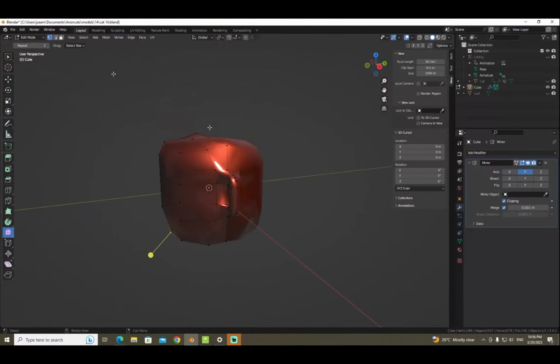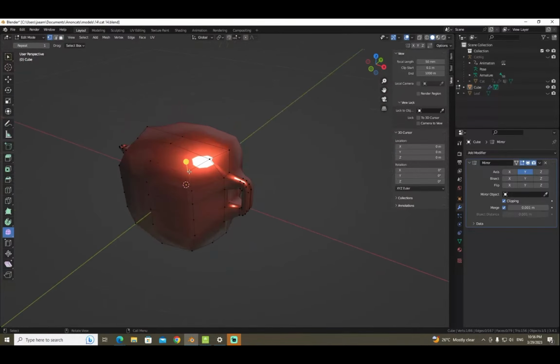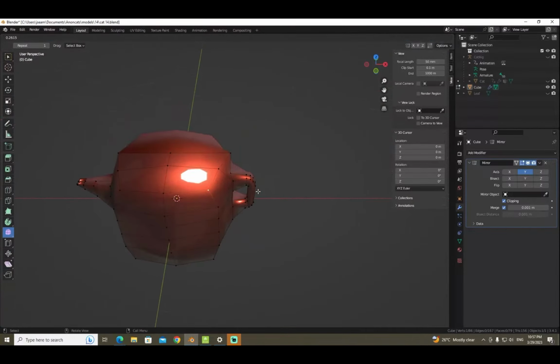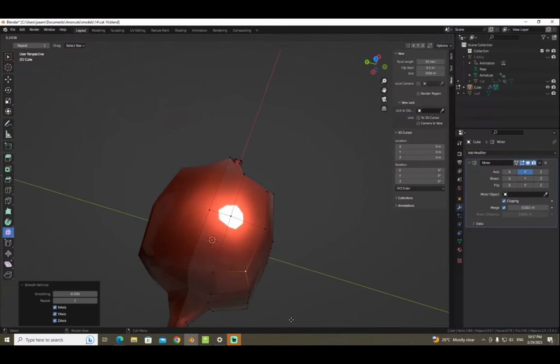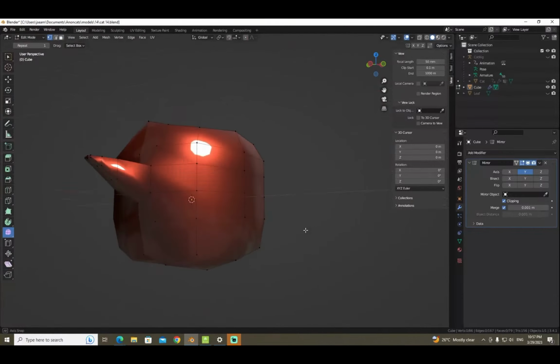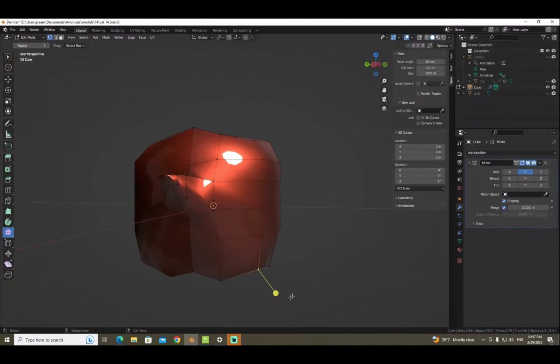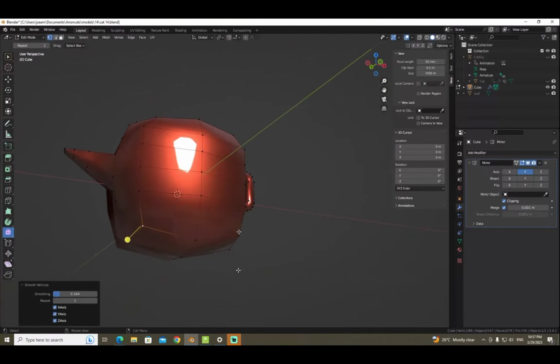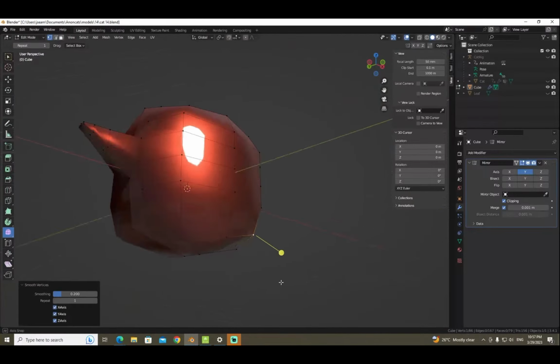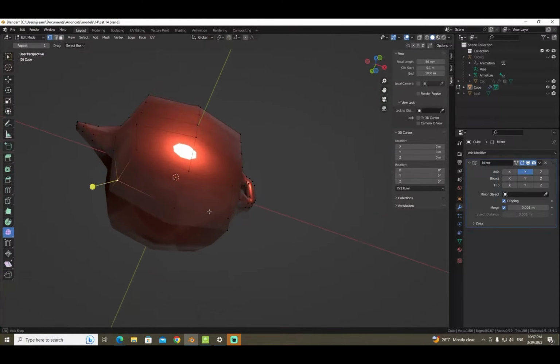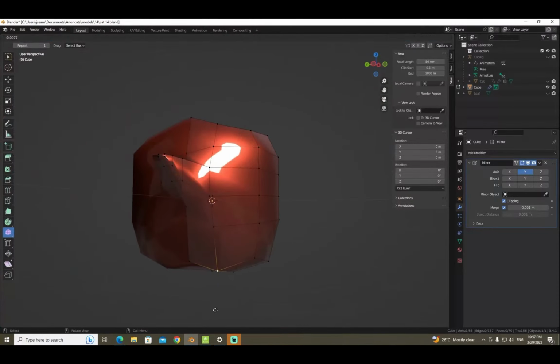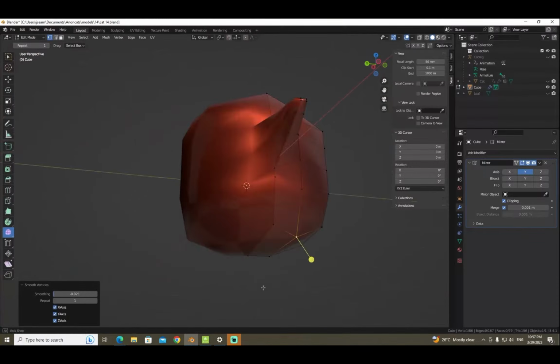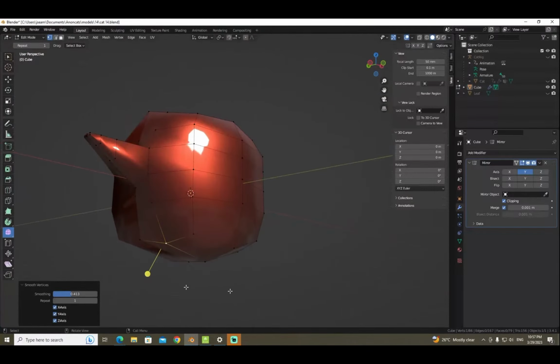Okay, maybe I can smooth these edges here. Smooth this further. Oh wait, wrong side. Smooth this further. Smooth this further. And smooth this. No. Okay, this is pulling it out. This way. Does that work?